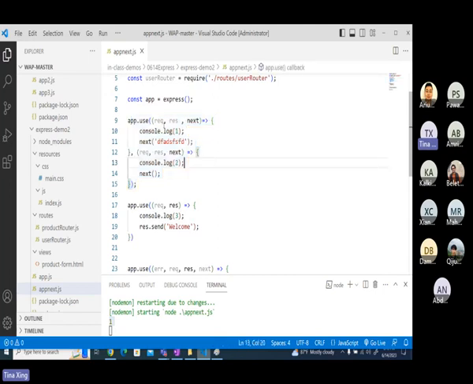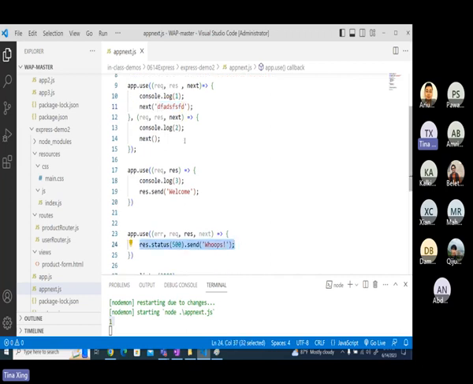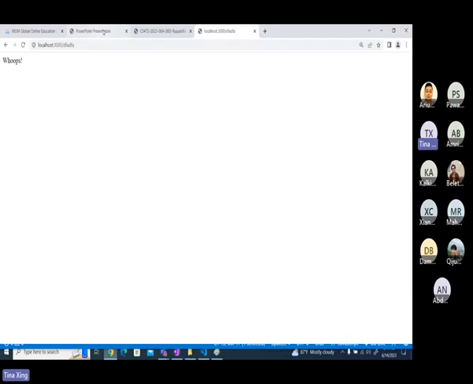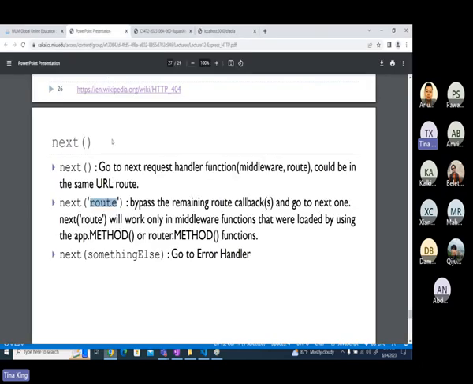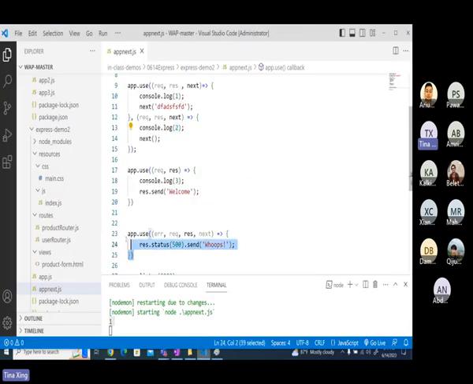It matches, since I don't have a URL, and the request method doesn't matter. So I have one printed. Then you see next with something else except the ROUTE. It will directly go here. You didn't see 2 and 3 being printed. That is next with something else. Anything like 1, 2, 3, except the ROUTE. It will directly go to your error handler. And if I don't have an error handler, guess what's going to happen?